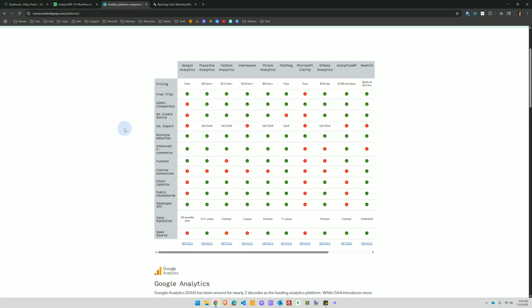The main thing that's driving this solution was, as part of the MyListing Club project template, there's a task in there: go set up your Google Analytics, go set up your Google Tag Manager, and so on. And it's very difficult to set that stuff up. And also the data, it's really hard to understand the data. There's just so much data. It's hard to do reports on it. It's hard to do journeys.